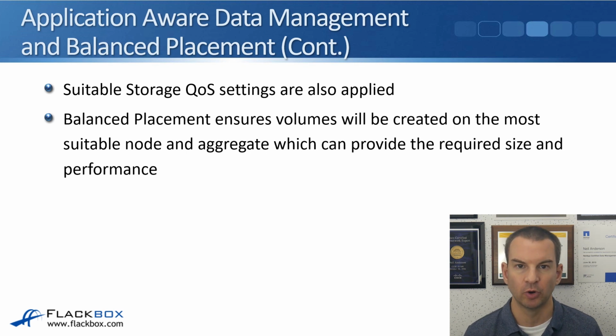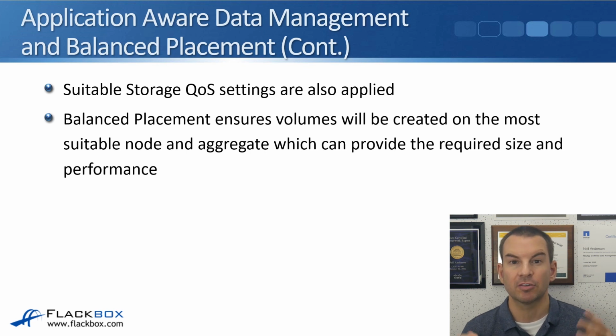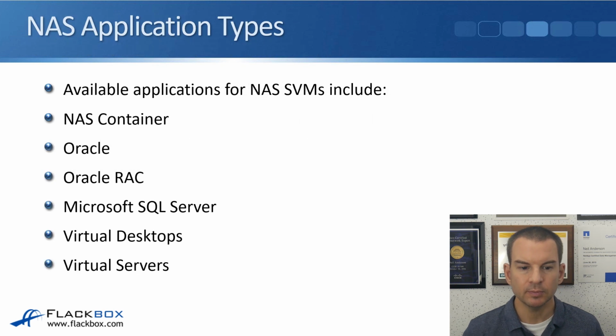required size and performance. So when you configure this, you enter details about the particular application, including the size of storage that is required and the performance level that is required, and then the System Manager wizard will do the rest for you. So the settings you're going to enter are specific to a particular application.